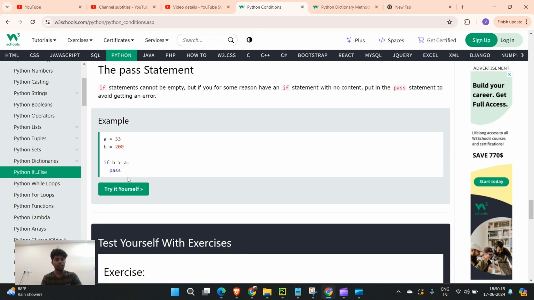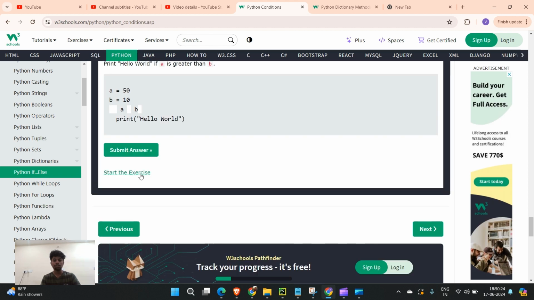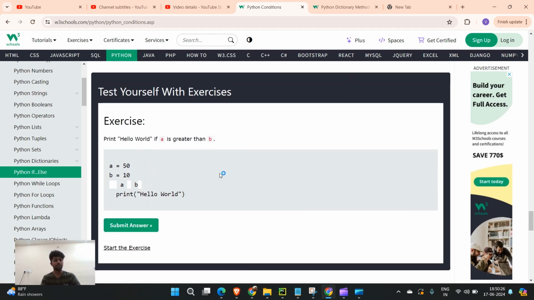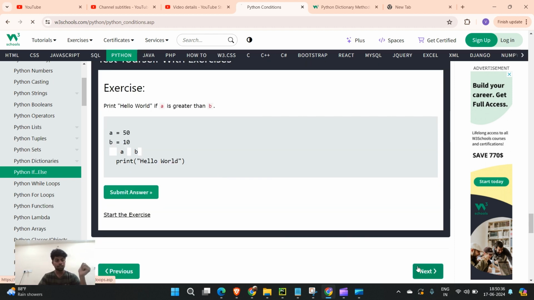Same way you can apply here. So pass means it won't do anything. It just simply does nothing. So that is the meaning of pass. So you can try this example. Okay, so then it's very simple. If else condition is nothing. So in the real world, how you have the scenarios, in the same way you apply those scenarios in a programmatical approach. That's it. Next, we'll see while loop.